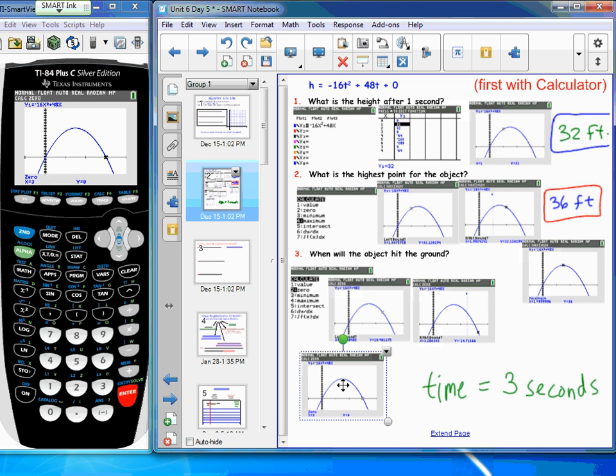Awesome. Raise your hand if you already had 3 seconds. 3 seconds, you're going to have to do that in a quiz. Way to go. You guys have 3 quiz questions already taken care of. That's awesome. What questions do you guys have on the calculator applications?